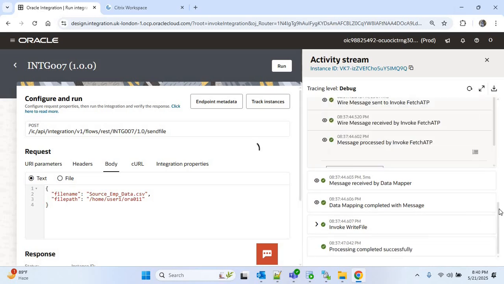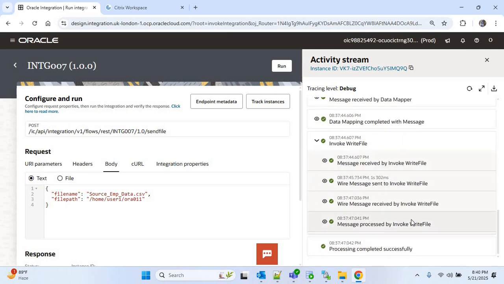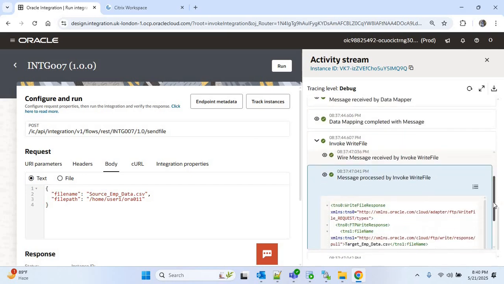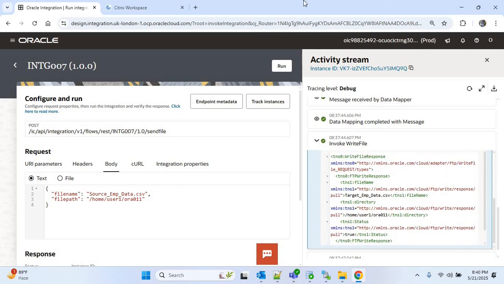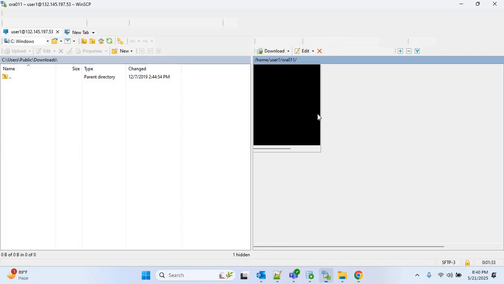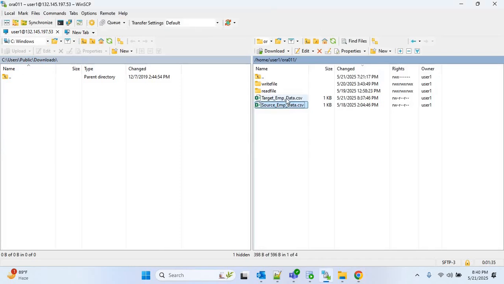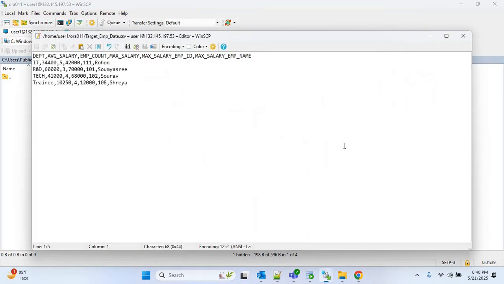And if you go to invoke write file, here you can see message processed by invoke write file. This is the file that is created, target emp data.csv, and this is the location. Now if you go to WinSCP, you can see this is the file that is created. So just open the file and you can see the data is created as expected. So we are done with our requirement.